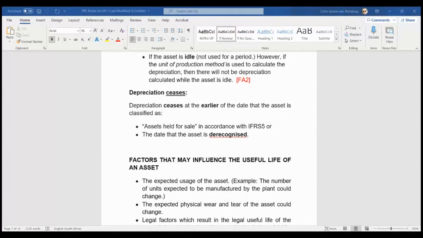So maybe you can just start for me again there. Can you think of any such circumstances? Like I say, there are two, but if you can type at least one for me, I'll be very, very pleased. When do you think will be appropriate to derecognize an asset to get rid of any balance that relates to it? When what happens? That is one possibility. Thank you, Sibusiso.